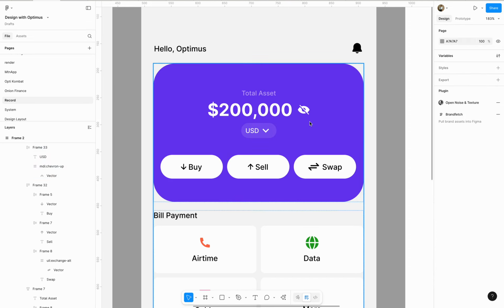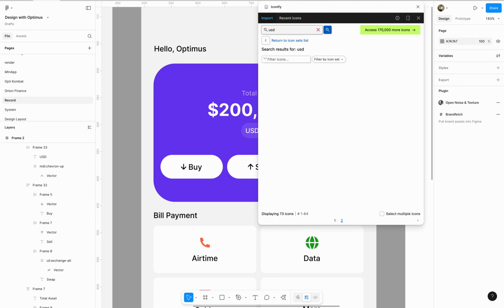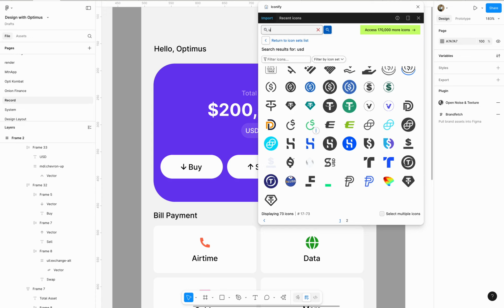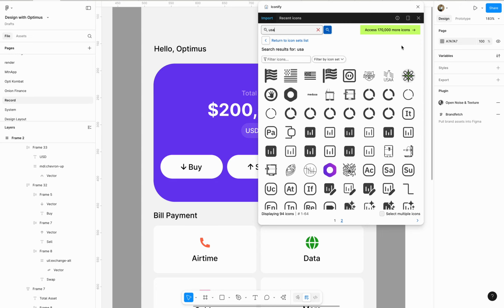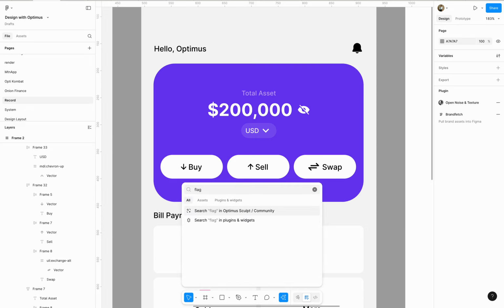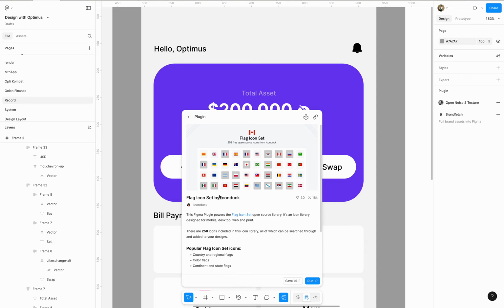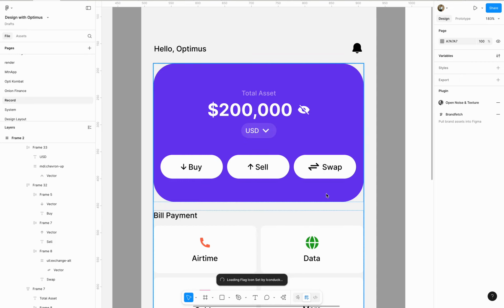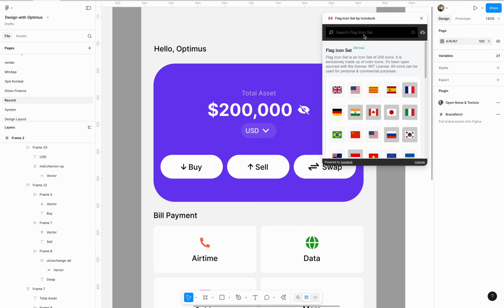So another thing I think will make this real beautiful is if you can get the flag. Let's see if we can get Nigeria flag, no, USD flag. That's USA, United States of America. Unfortunately, we're unable to get that, so let's just stick with, though we can get it. Let's see if there is a plugin that can give us flag pack. Okay, yeah, this can give that to us. So let's run it, and let's go search United States. Okay, it's the first one.